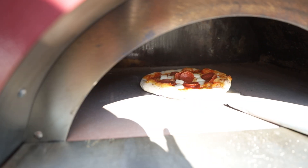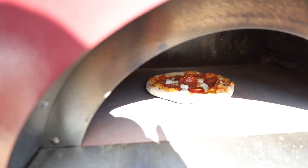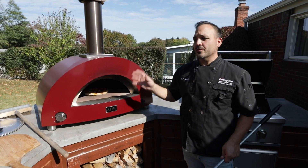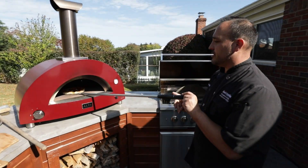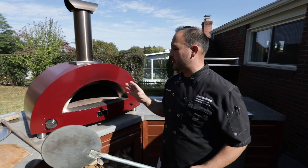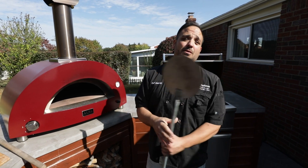Flip it around one more time — this is looking really good, this is perfect. You always want to check the bottom. Looks great. Just a nice, easy way to do your pizzas. If you check the boxes and take the steps to preheat it, know the temperature, know your oven, and know your dough, this makes life a whole lot easier. That's a nice easy way for some do's and don'ts on your pizza oven — this will really make it nice and easy for you to do multiple pizzas, keep it running, and enjoy it. Hope you enjoy this video.